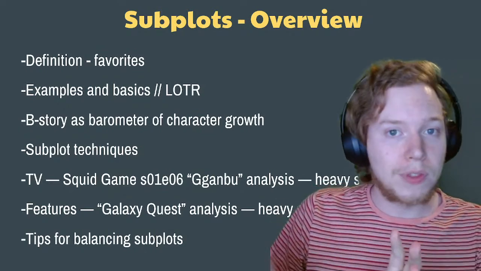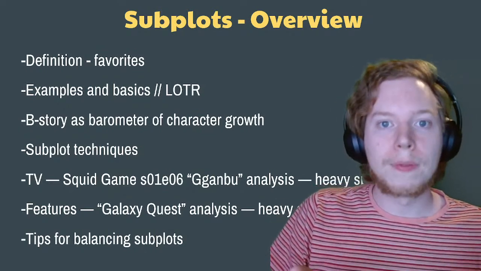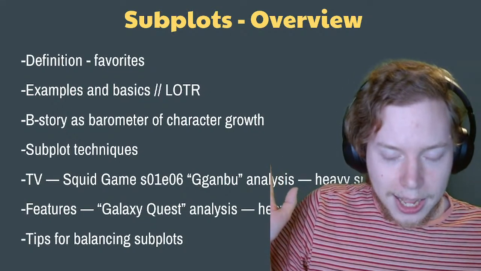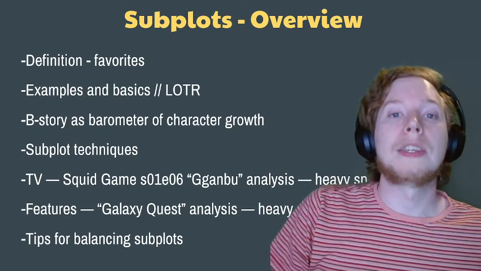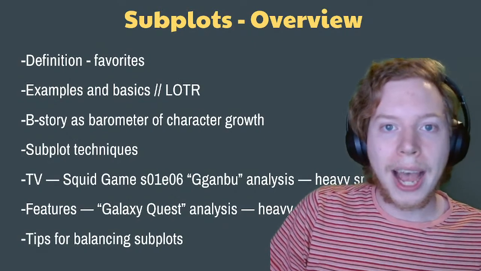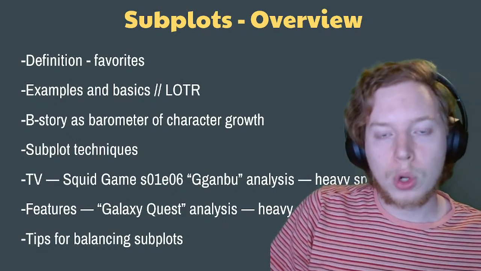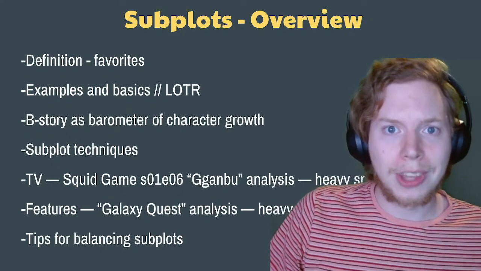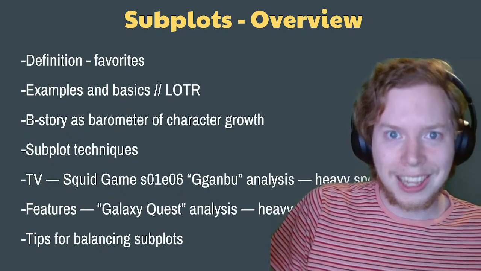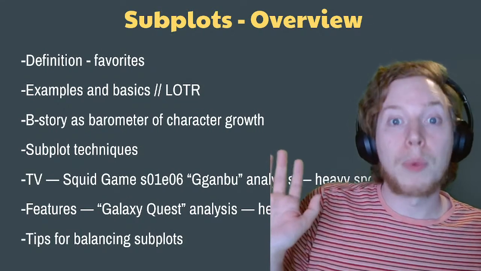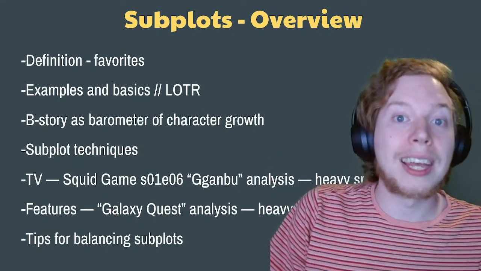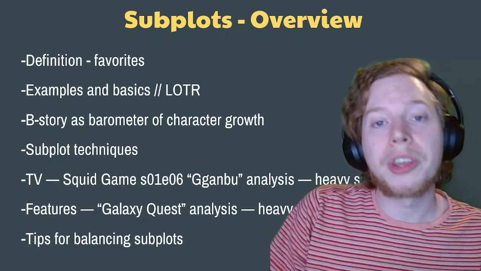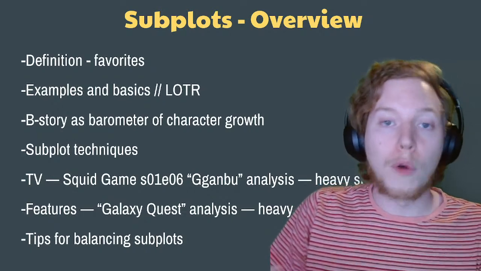It's not that you have to use that sort of model of subplotting, but you should see why it's there and see how it works, at least, so you understand the rationale behind it, and can use that same sort of technique in something else, even if it's not just the "in order to save the world, you have to get the girl first" kind of thing, which is the cliche, crappy version of it. But we will look at just how the machinery of that is functioning, and how those subplots are actually showing us where your main character is in their overall development.